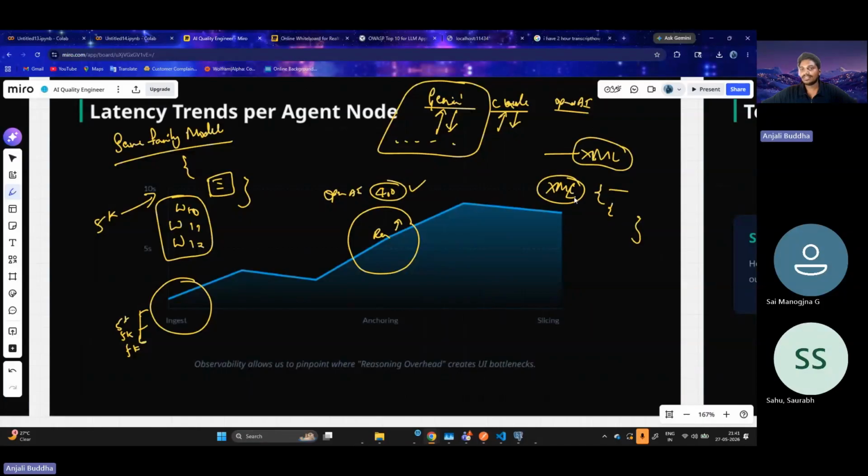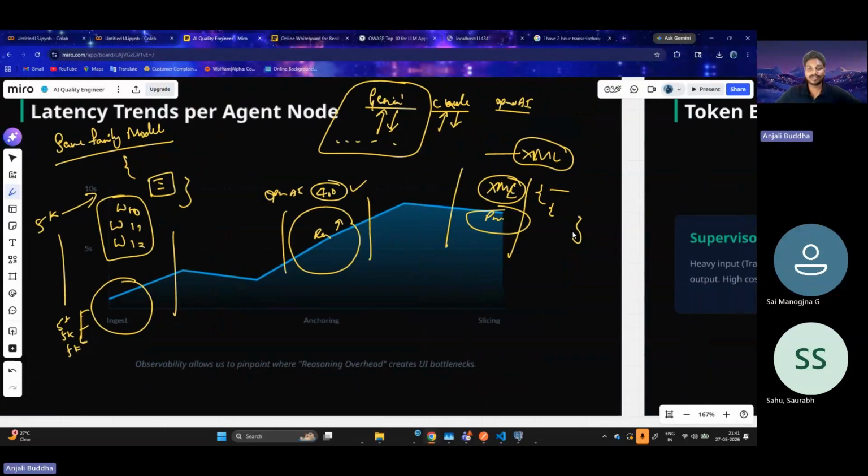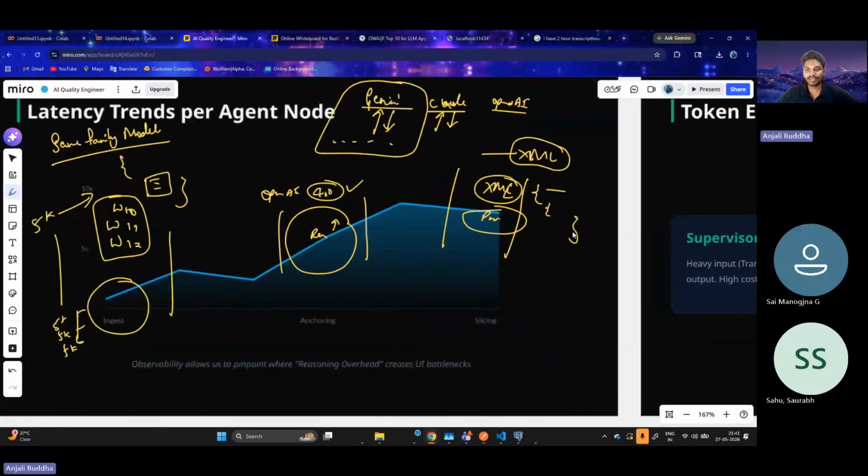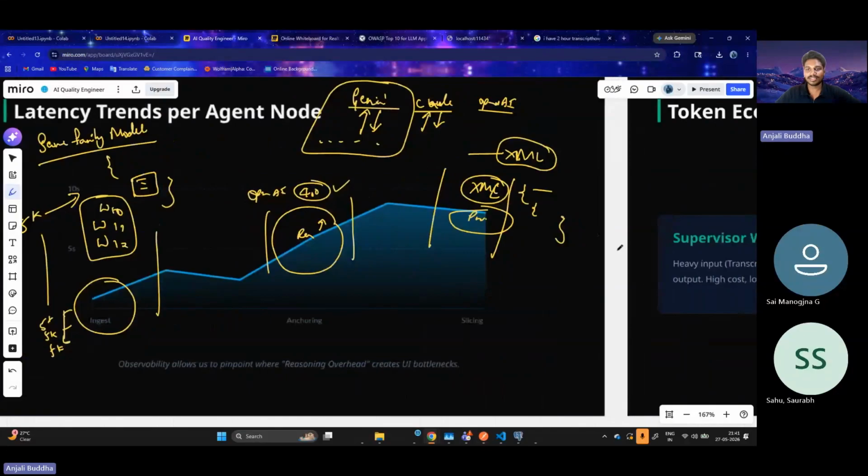For that, the XML could take time. So this is a process, not particular models. Process one may take less time, process two may take more time, and process three would take the most time to generate the XML and the process description. For our particular application, this is the case.